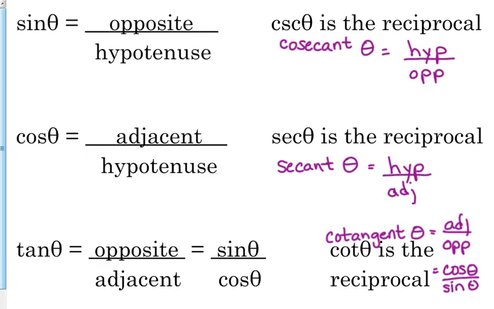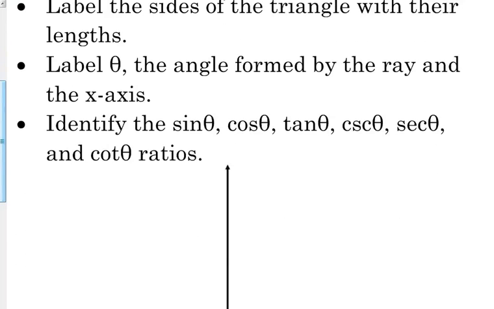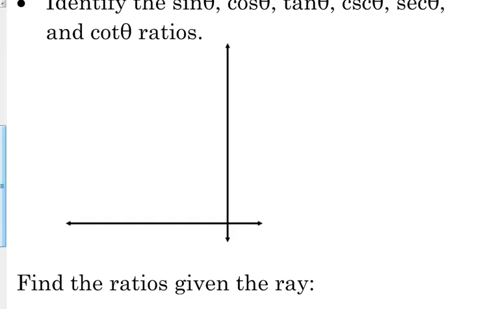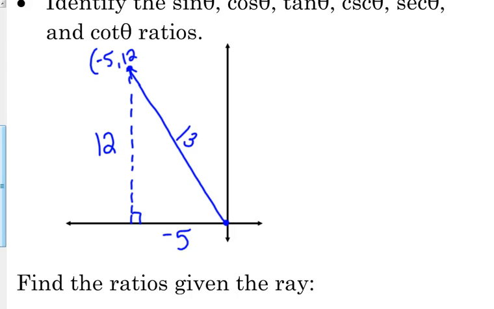So here's what I want you to do. We've got this ray that's supposed to start at the origin and it's supposed to end at the point negative 5, positive 12. So if we drop this line right here and we end up at the right angle, then we've got negative 5 right here. The x is that distance. The y is that distance. So what's the hypotenuse? 13. Because remember, it's one of our special triangles. Yes, you can do the Pythagorean theorem. But in calculus, they use the special right triangle sometimes. 3, 4, 5, 5, 12, 13. They like to use those. So theta, I told you, was this angle right down here formed with the x-axis. So if that's theta, that means 12 is the opposite, negative 5 is the adjacent, and 13 is the hypotenuse.